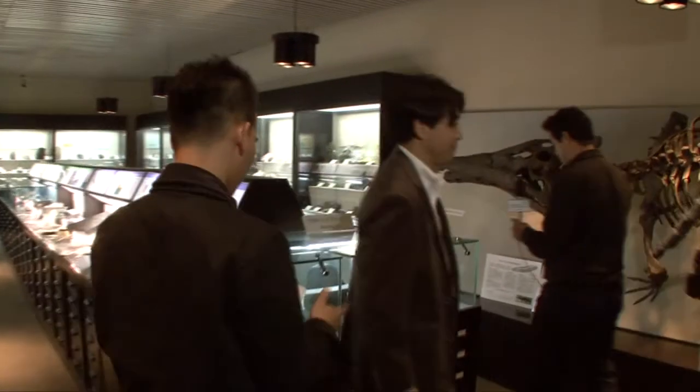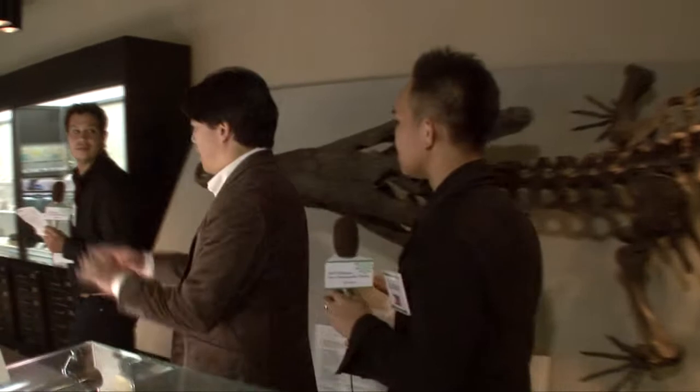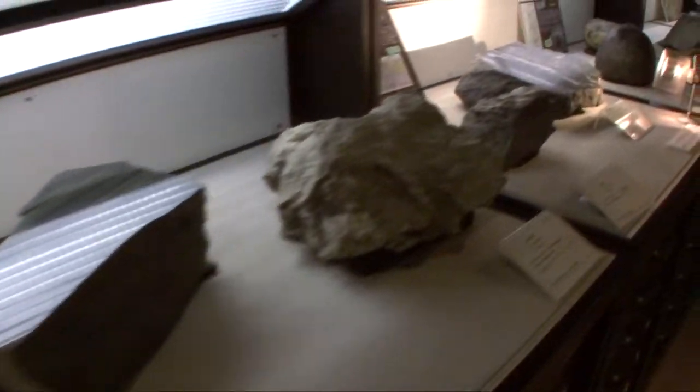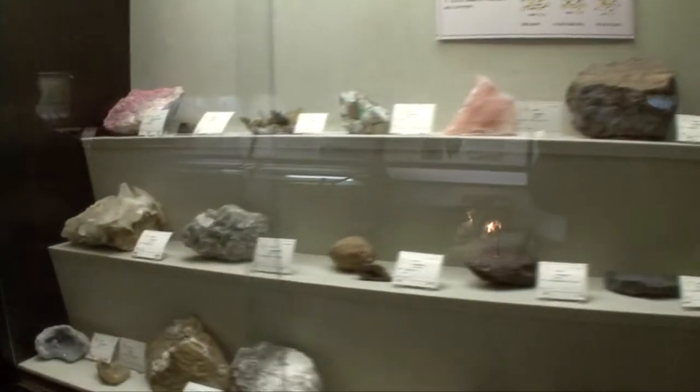Professor, to understand a little more about these rocks, can you show us everything in this section and how many rocks are stored in this museum? There are about 200,000 pieces of rocks. I see. Wow, 200,000 pieces? Are they all coming from Japan? Mainly from Japan. Really? Wow. Japan is such a small country for all of these rocks to come from it. Why is that? Japan has a very complex geological history, so many different types of rocks were created.